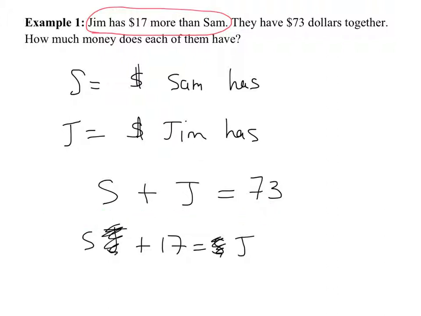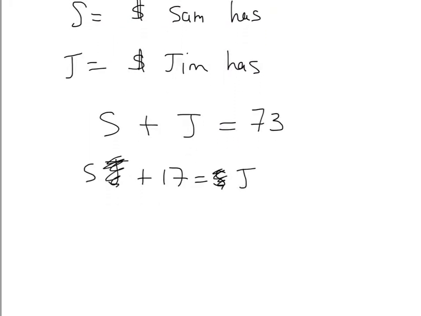Now, what method of solution would you naturally choose here? Because it's easier, because it makes more sense. Substitution, because you already have an equation that equals J, so you can just substitute J into the first equation. Exactly. Good, Sabine. So we just take that and sub it in.